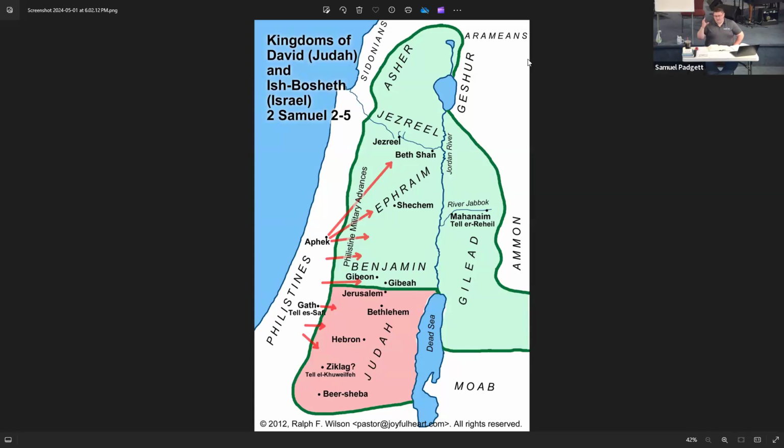Once the nation is unified, when Ishbosheth's rule is over, he takes Jerusalem and moves his capital to Jerusalem. Can you see why he goes to Jerusalem? Is Jerusalem in the center of the nation? No. It's closer, but it's not the center of the nation. But it is right at the border of the previous two kingdoms. Do you see that? Yep. So in essence, Jerusalem is chosen because it's kind of a no man's land. It didn't belong to David. It didn't really belong to Ishbosheth. So when the nation was united, that's why Jerusalem becomes the capital.